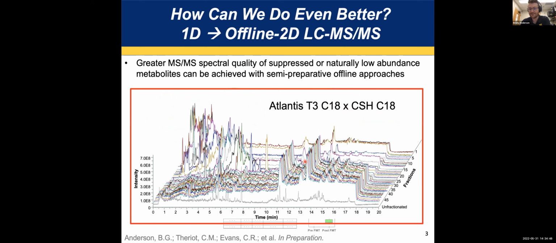This is a model system of rat fecal matter. The fractions on the z-axis from first to elute to last are shown here. This isn't a very orthogonal column chemistry. We've been exploring other ones, including HILIC. But as you can see here, here's an unfractionated sample. This is a pooled sample just run on a 1-dimensional method compared to the 2-dimensional approach that we're talking about here. You can see a large increase in signal intensity that we're starting to see. We're really excited by the preliminary results of this and hope to get this published relatively soon.